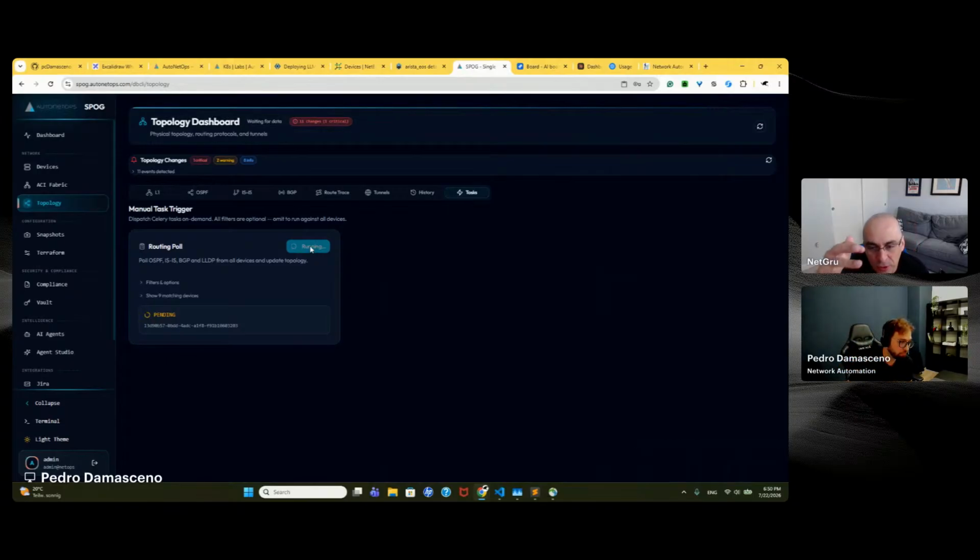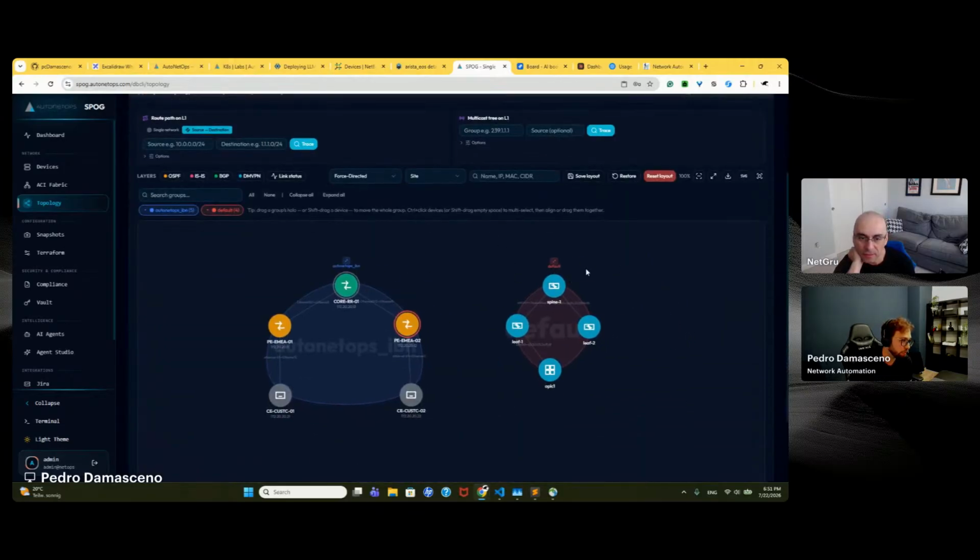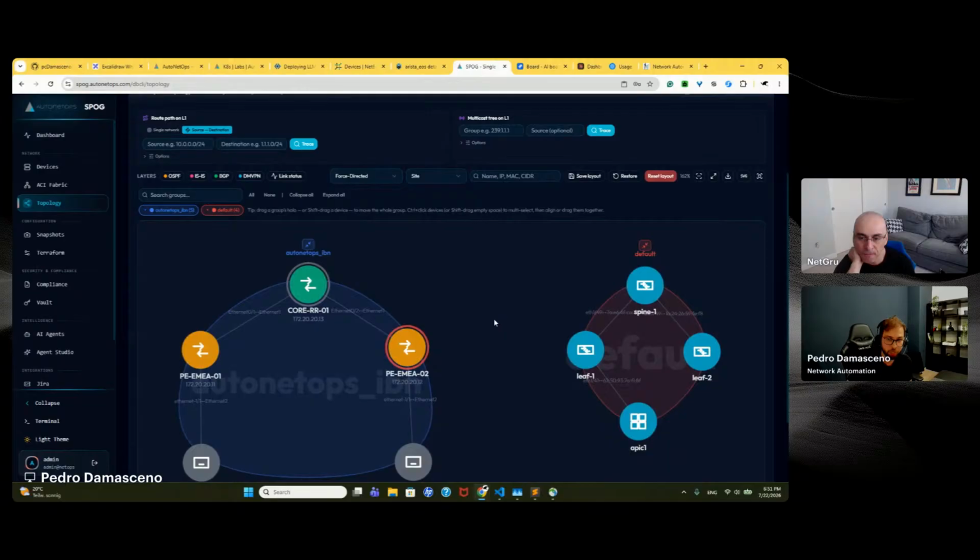But so it will show the new VRF that you created also, right? And the new bridge domain and EPG. No. Remember this. Let's see. It only sees the layer one topology. We didn't create any connection, any BGP. If we can create BGP neighborships, then it's going to see how the ACI environment is connecting to our network. Do we have a layer 3 out or only a layer 2 extension?